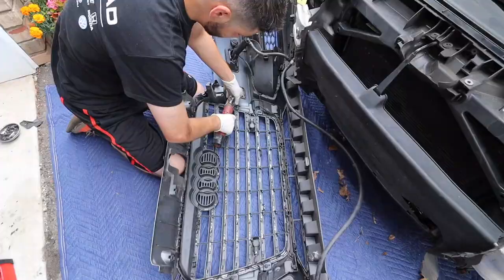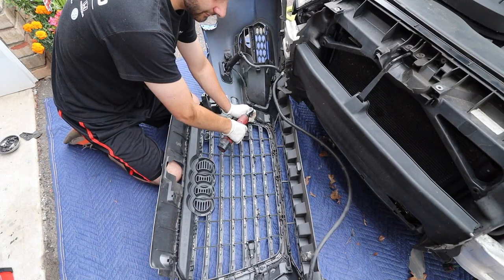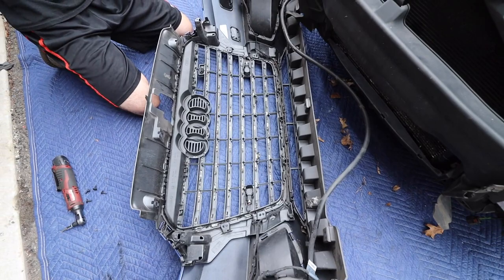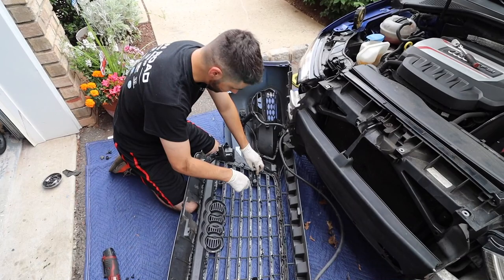T25. And I want to stress, I'm sure you guys already know this, but just be extremely careful. Everything is so flimsy. It's cheap plastic. Alright, so those are the four that are holding it in. Now there's just a bunch of tabs. And of course, we got to get the little parking sensors out. Kind of pry up on the tabs here. Oh, this is so nerve-wracking.